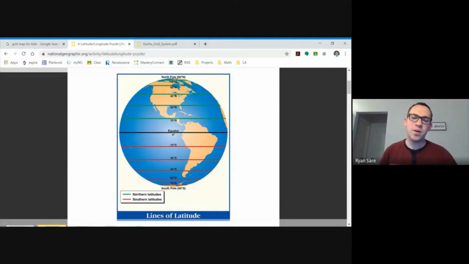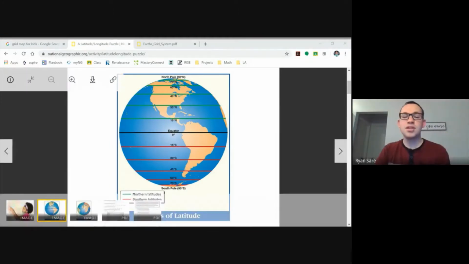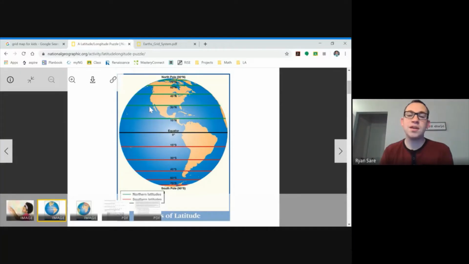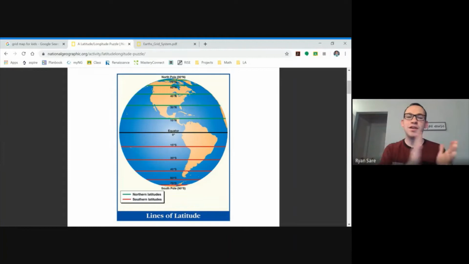We already learned a little bit about the equator when we were talking about the sun, earth, and moon. So this is showing us lines of latitude. And so we thought, well, we can use the equator as a baseline, and if something's above the equator, we'll describe it as being north. And if something's below the equator, we'll describe it as being south. And they broke it up into degrees, or these sections. And so we can see that a lot of the United States is in between 30 degrees north and 45 degrees north. So that helps us know north and south, but then there's a whole other direction, east and west, left and right.